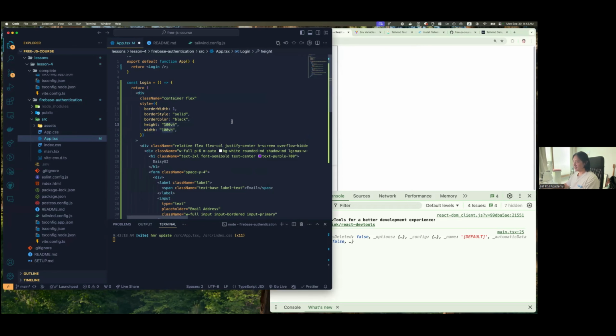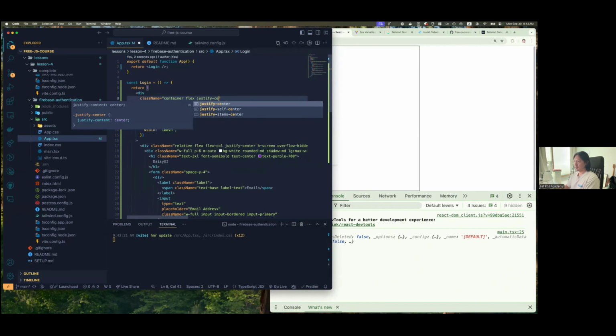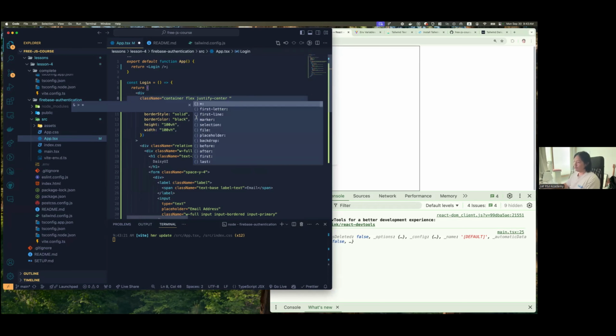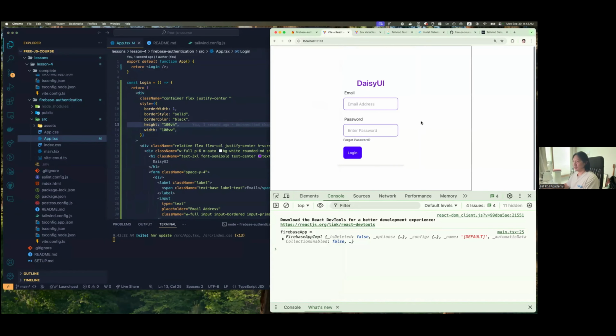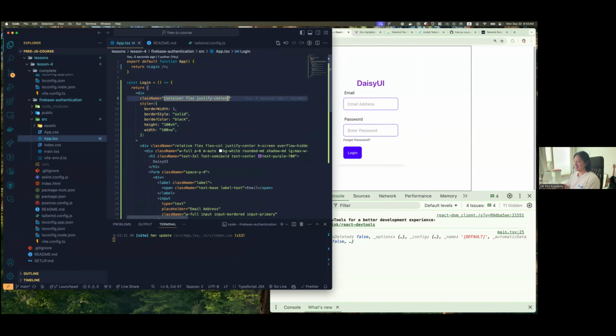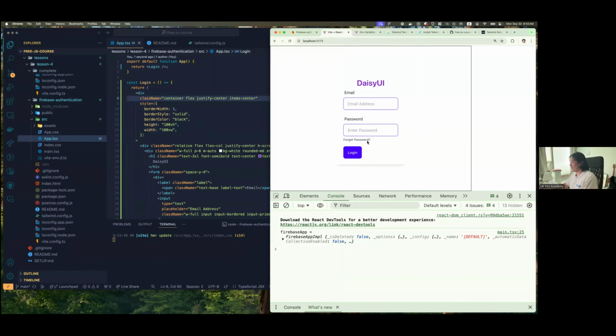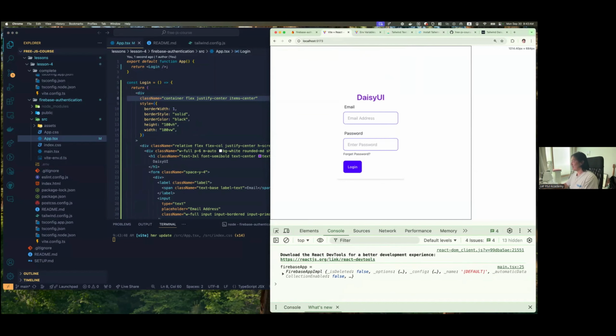All right, VH. And then I think you have something like VW for width. Oh, view width. Okay. You're right. All right. Well, this is good. This is as good as we're gonna get. All right. Well, it looks good enough. Yeah, it looks good. You know, this is good.